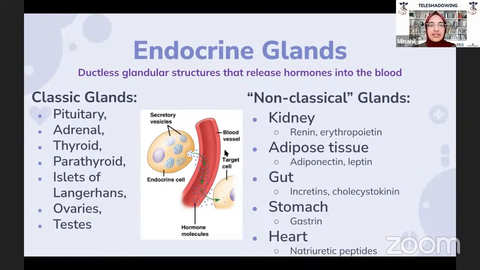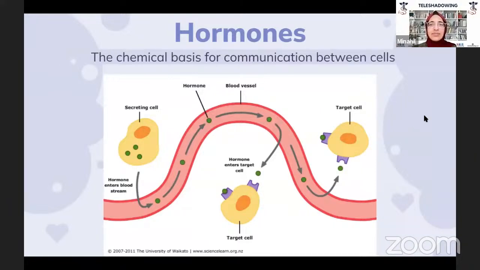So we can see in this picture how an endocrine cell works, as in any of these glands. It has secretory vesicles that basically secrete molecules or hormones into the bloodstream. That's a little bit different from what I'm going to talk about next, but essentially hormones serve as the chemical basis for communication between cells. They are signaling molecules that traffic information from one cell to another. The classic hormones communicate through the bloodstream, but they can also have local effects, like on a neighboring cell, where they have paracrine effects, and on the secretory cell itself, where they have autocrine effects.